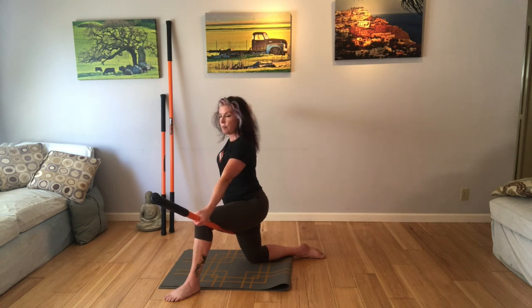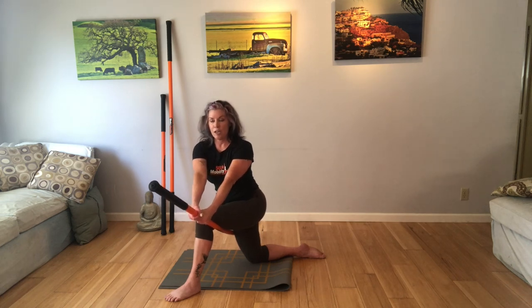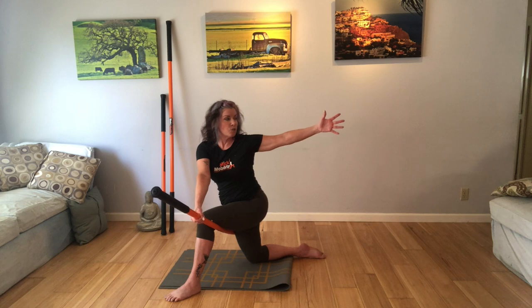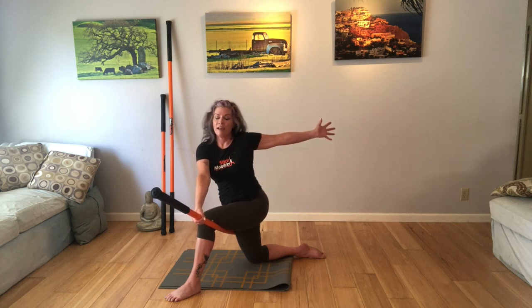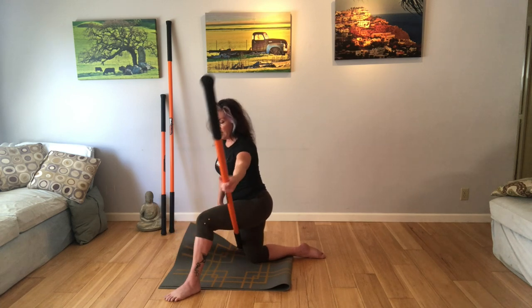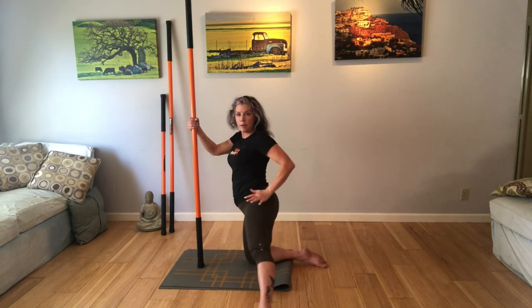With an opposite arm, we're gonna twist over and hold. Hold it right here. Breathe. Release with that outside arm and slowly go into that twist, open, open. Breathe. And come back. Unthread. Take that stick to 12 o'clock. We're gonna open up that outside leg.